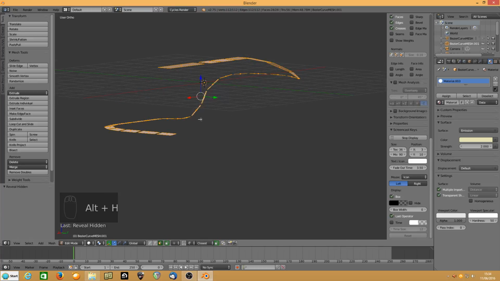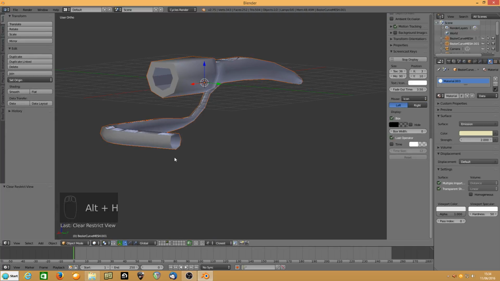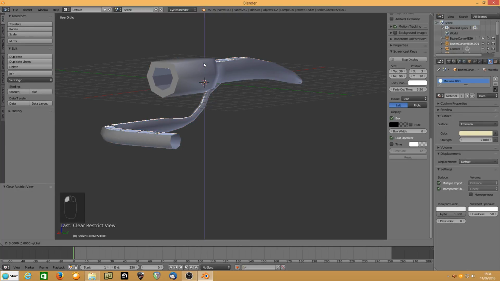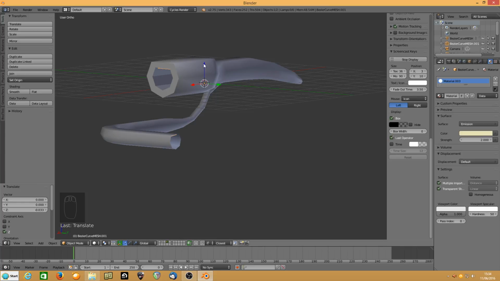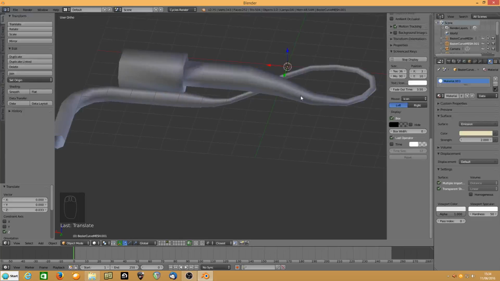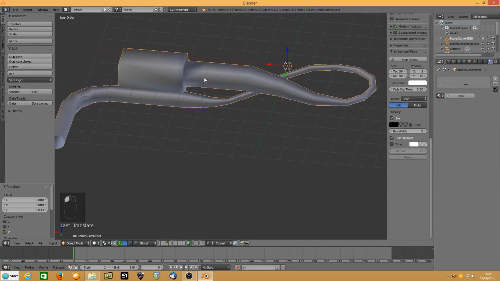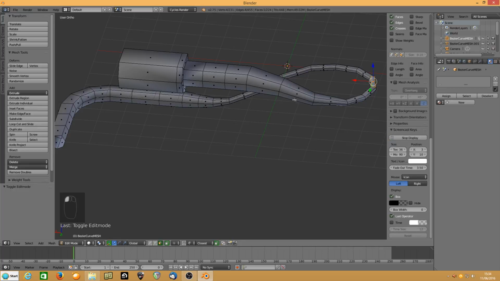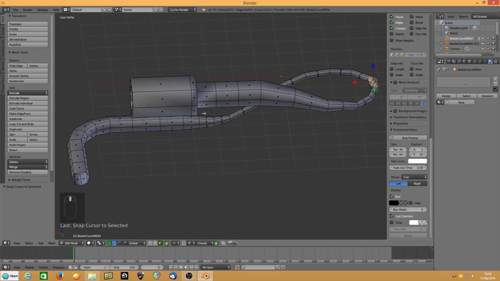Unhide everything. Also go into Object Mode, unhide everything. Make sure my Bezier Curve Mesh 2 is selected. Knock it down a smidge so it's in, and that's basically giving me a line. And if I want to place the camera somewhere, what you can do is select that, edit mode, do that, do a Shift S, cursor to selected. Actually, we're probably better doing the Shift S, cursor to selected. Come out of edit mode.